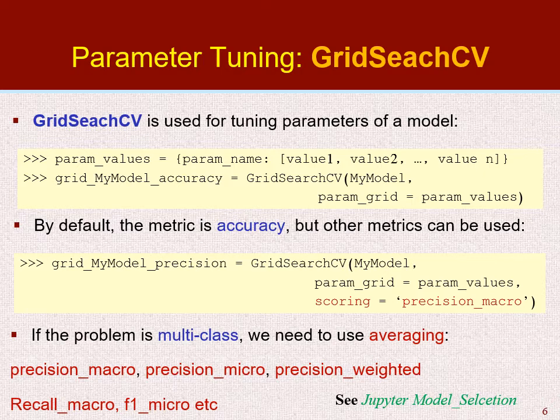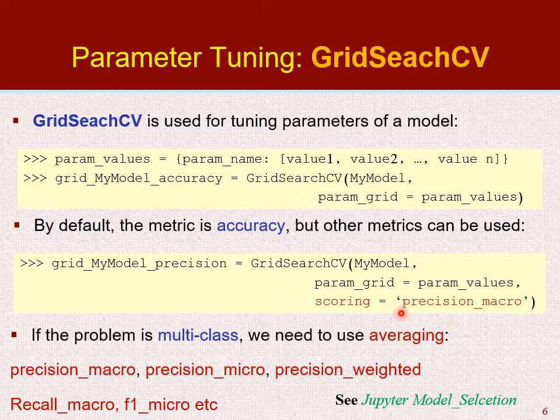So you need to use the macro averaging or micro averaging, or the weighted averaging if you want to give different weights. In the scoring parameter that you can see here, if you have a multi-class classification problem and you want to use different metrics, you have to use the macro or micro.